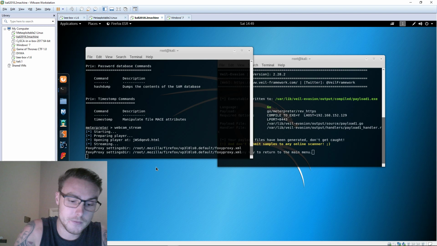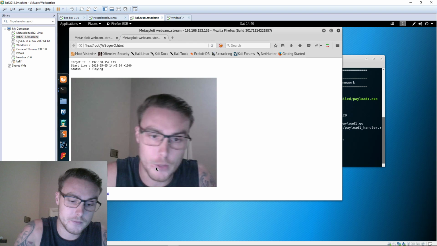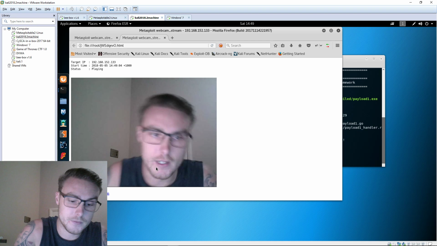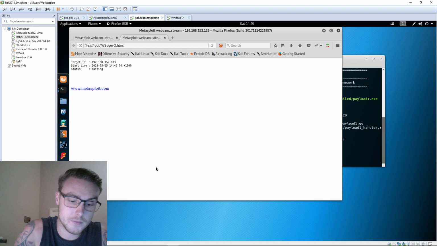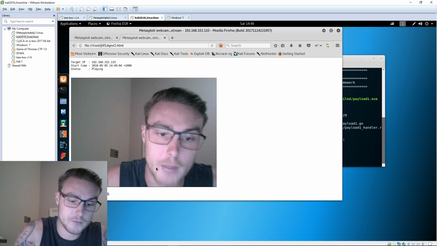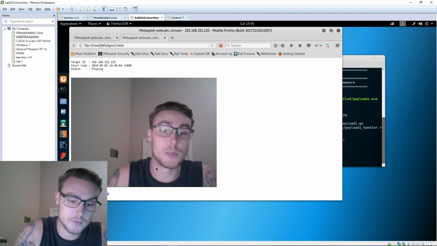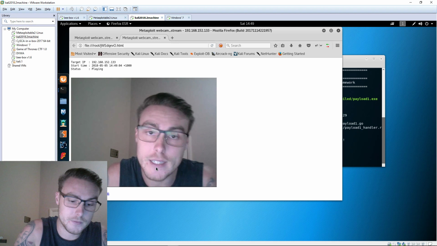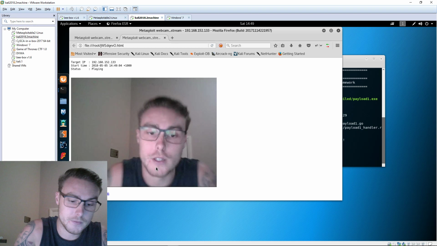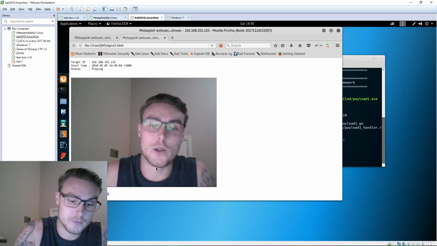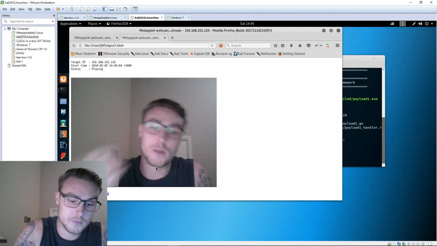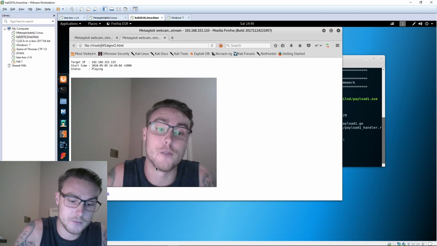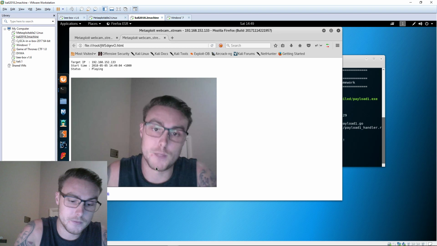Alright, so now this is going to access the webcam on the Windows 7 box, which is obviously me. So you get to see me again. Hi guys, this is how easy it is to actually access someone else's webcam if they have the service running. A lot of people that use their webcam tend to leave the webcam service running anyway, if they use things like Skype. So this is the danger of having your webcam service running, and that's why a lot of the guys in the industry you'll find are covering their webcam for reasons specifically like this.